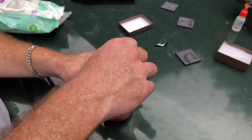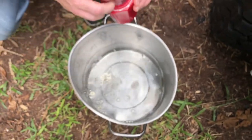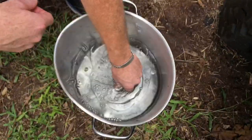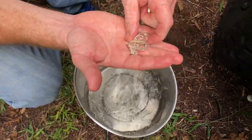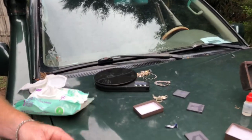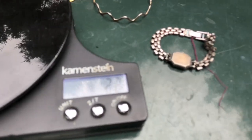This is looking better already. Let's take this piece and go ahead and put it in the water to get the cleaner off. You really want to rinse the jewelry cleaner off before you put it on clothing or anything. I believe I just tested this one — it looks really good right now. I've done so many videos on silver and gold, you guys may want to check out some of the other videos.